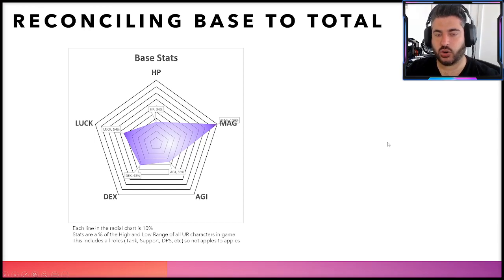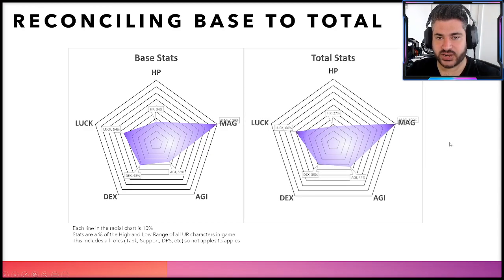But when you get to the total stats, they actually do some things with her board and her nodes to actually increase her relative standing. So her magic is obviously still top of the charts. The agility does actually end up being a little bit better, though, because of the board agility that they end up giving her. And then she actually gets a little bit weaker comparatively HP-wise, where a lot of characters have more HP scaling things. So she ends up falling behind just a smidge there. But overall, relatively same profile.